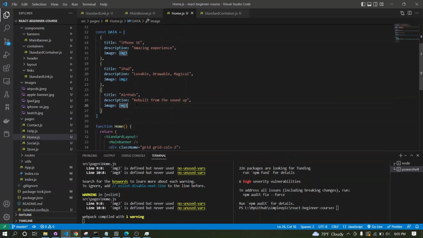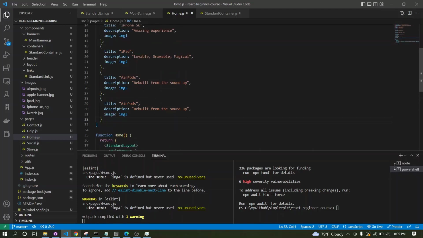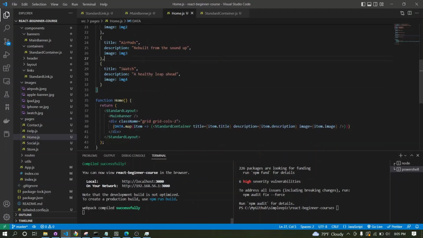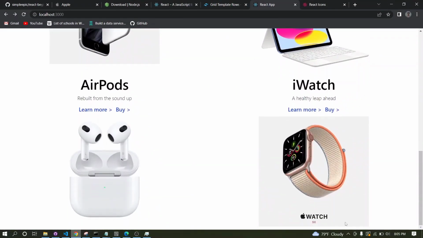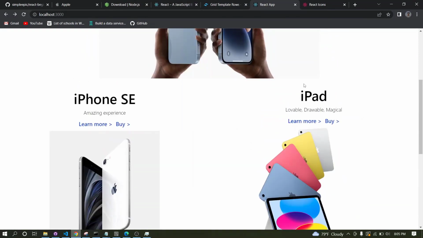Yeah, so that is image 3, and iWatch, and healthy leap ahead. IMG4. Okay, now if I go to the web view again, now it has this view, right?